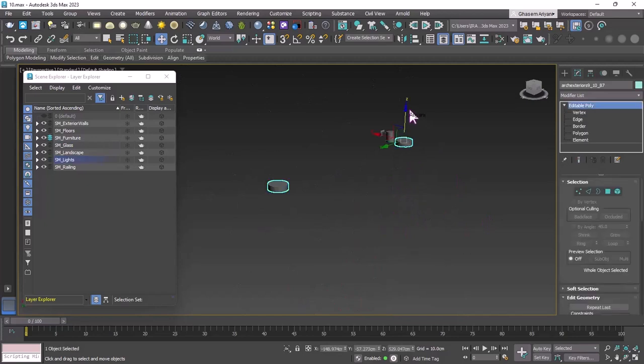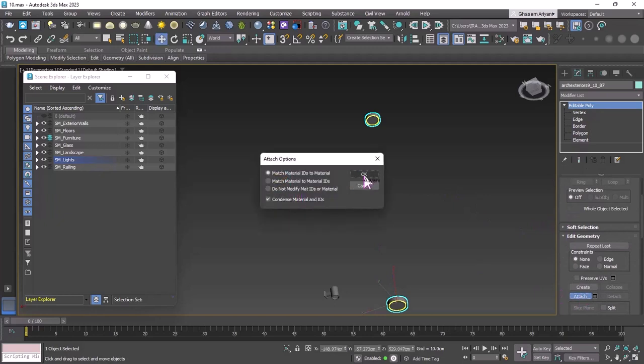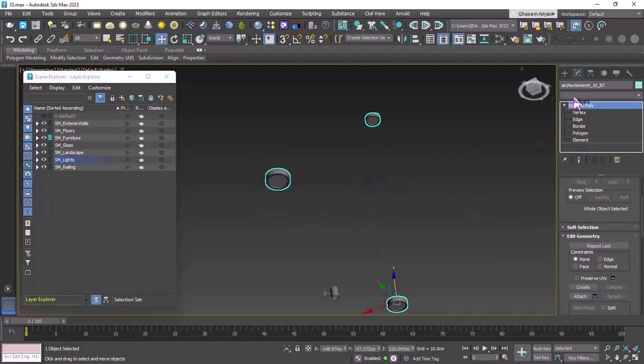I did it till here, but some of the subjects like these lights, they have two different parts like this. We need to attach them to have them as a single object. Here it's selected, so I can attach with the lower part, match material IDs, and right click.